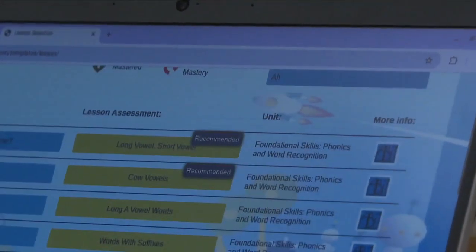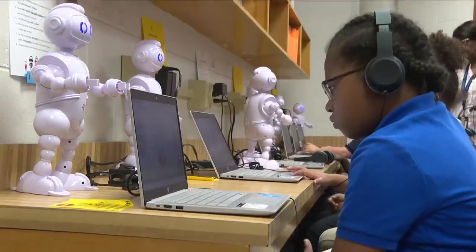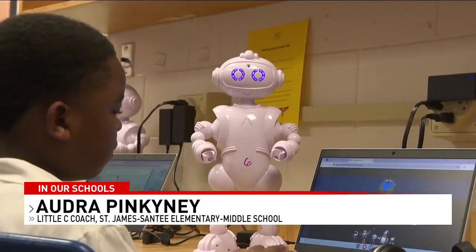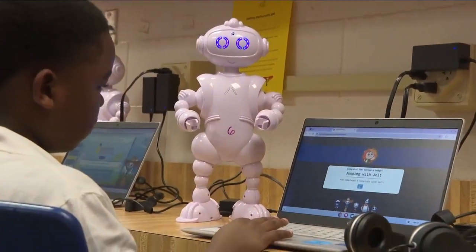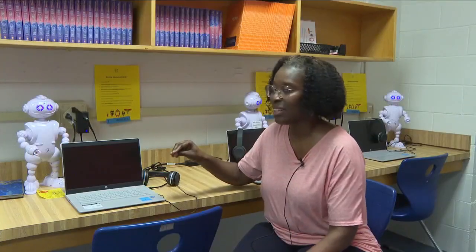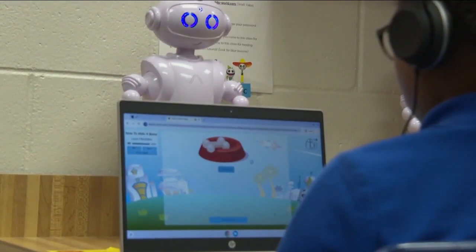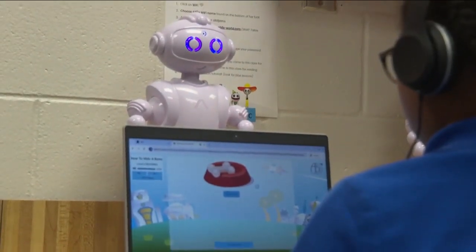The program uses a student's account to track their progress by subject. Abbey customizes the lesson that they're getting, so children feel that at the end of the day that Abbey is meeting their needs. Abbey is capable of adapting to students' learning styles and celebrates those who are succeeding.